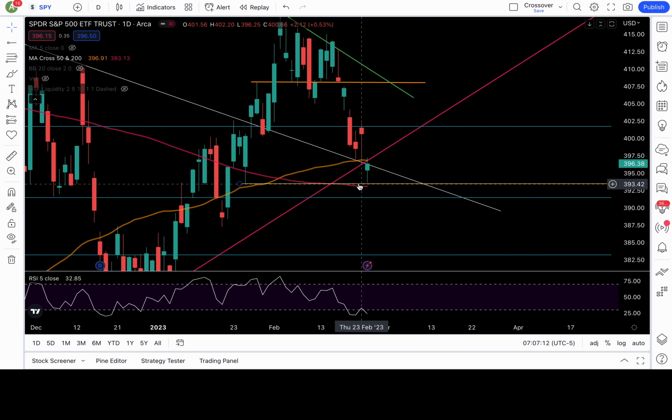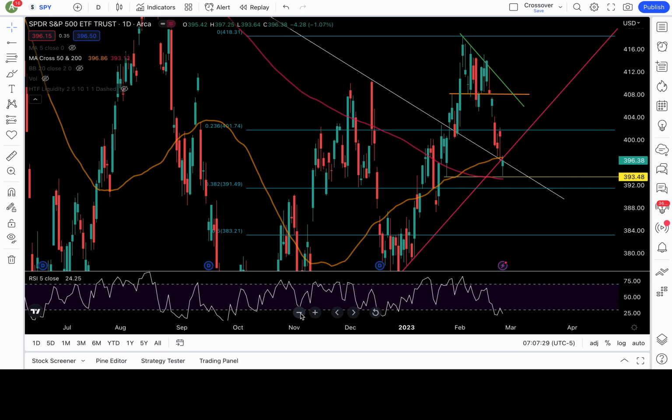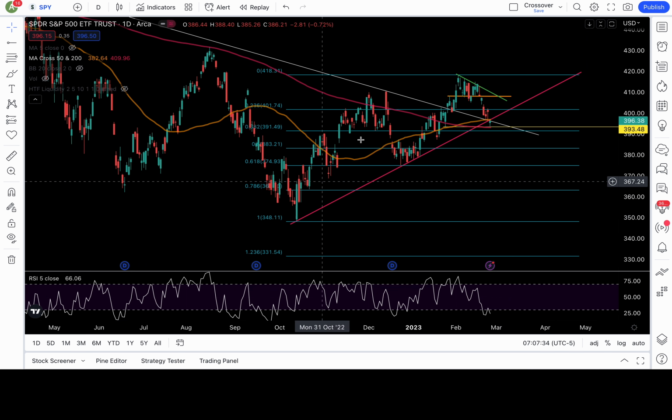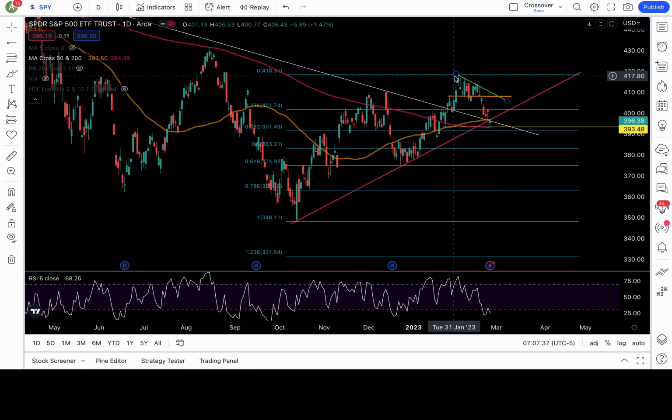Okay, could be a double bottom around there, and also where the 200 daily moving average is as well, right around 393ish. Okay, so watch those support levels. If we lose that 200 daily moving average again, could be very bearish, and I would favor a test of 391.5 and 390. 391.5 is the 38.2 fib level from October low to February high. Keep in mind, if that level gets tested, bulls definitely want to step up there. Okay, so that's the bear case scenario. Stay below 397, and I am bearish.